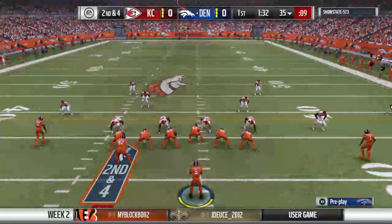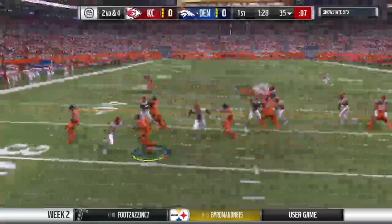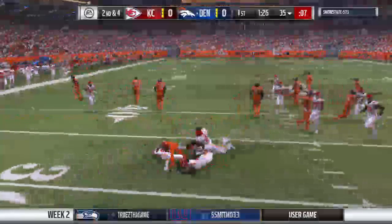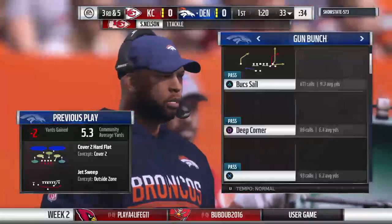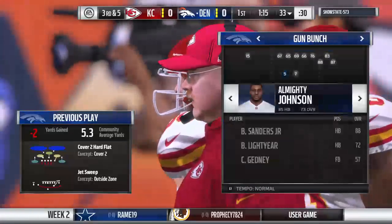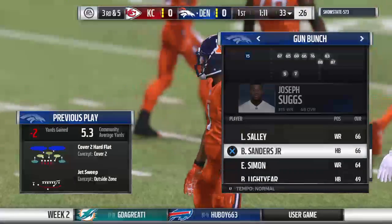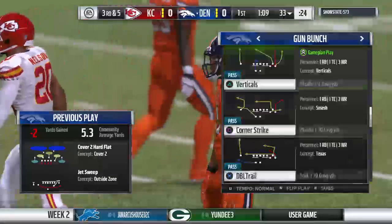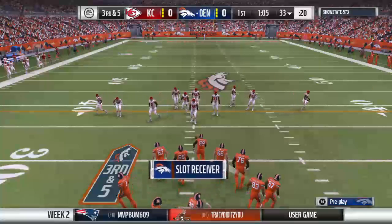Now some love it, some hate it. Here it is. It's the Wildcat look. And now here's a carry heading left. And he went nowhere. Well, he went backwards, back to the 33. It's a loss of 2, now 3rd down. Brandon, that play ended so fast, it's almost as if the quarterback handed it to the runner, and the tackler was there right away for a loss of yardage. So 3rd and 5, 3rd and medium here.